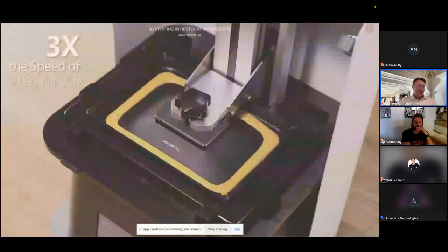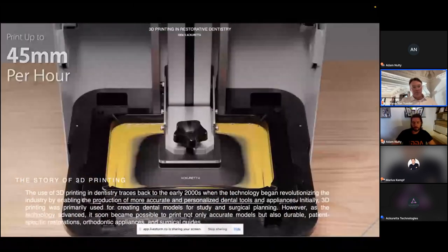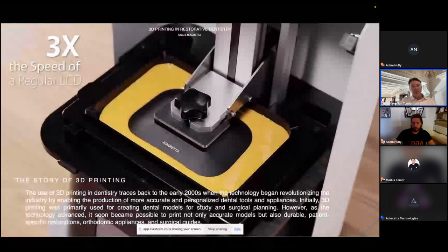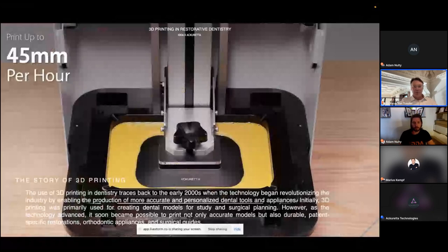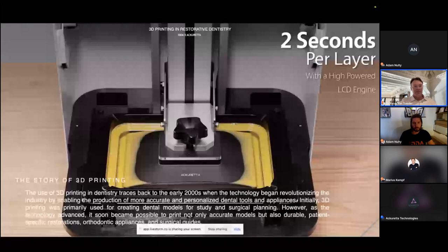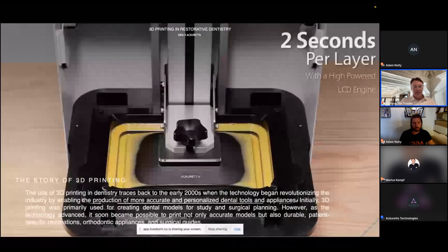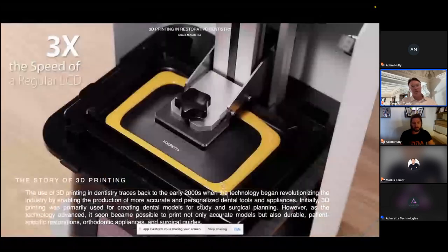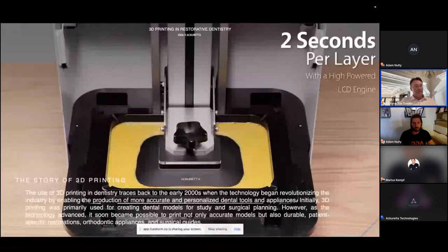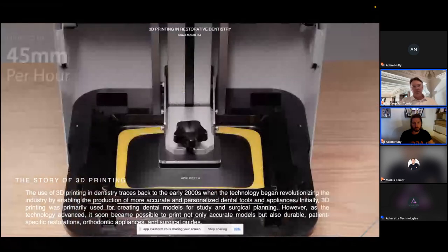Yeah, so if you go and search online, you'll see that 3D printing really started in the early 2000s in dentistry as well. I think the first time I saw a 3D printed jaw was in 2004. I was doing a course with Michael Wise in London, and he had this 3D printed jaw that he was planning to do implants and things on. I think it was a patient that was hit in the face by a horse. Since then, obviously, the technology has improved.